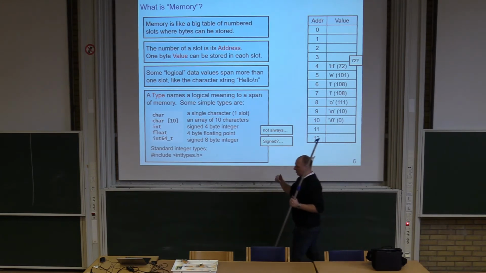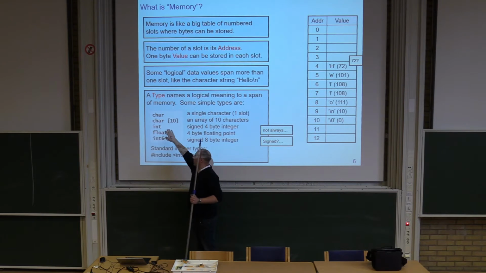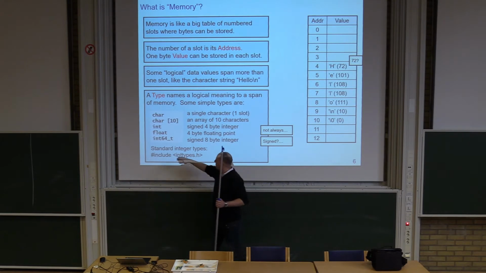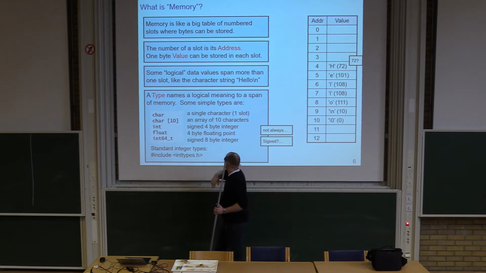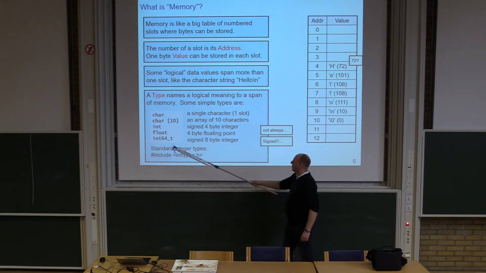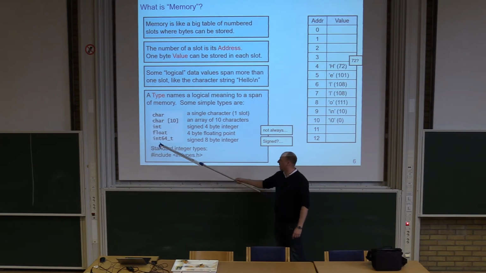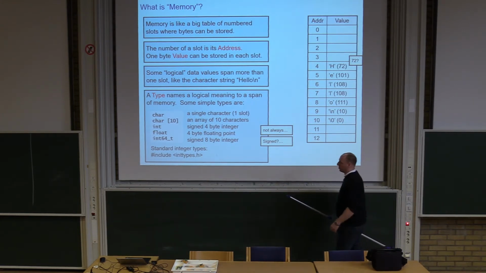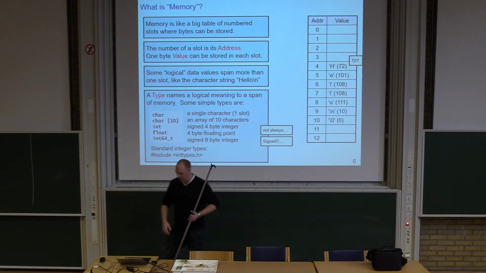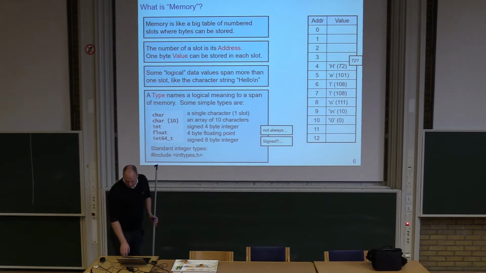Okay, but I also mentioned that int can be 32 or 64 bits depending on the architecture, and that is a problem. So if you know that you would like to have a 64-bit integer, then you can include int types, and then this will be defined for you. So this will be a 64-bit signed integer, and if you would like to have a 64-bit unsigned integer, you put a u before it here. And they come in different versions, so there are 32 and 16, etc.